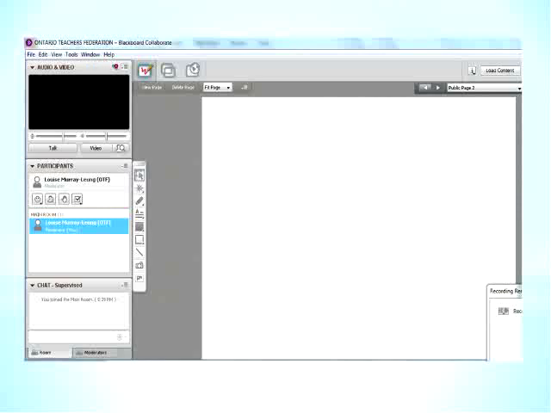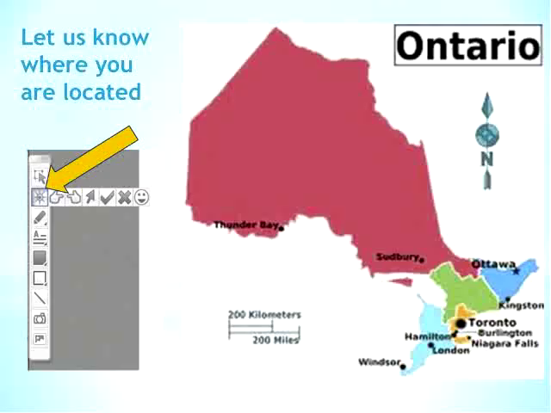Now, the whiteboard that's immediately to the right of those three, I think Colin's going to be having a presentation that will be in that whiteboard space for most of our session, but I am going to show you a couple of the tools. There's the little white toolbar strip on the left-hand side of the whiteboard, and if you click or hover your mouse over the starburst symbol, that's where I've got that big yellow arrow pointing. You can select one of those pointer tools, and that becomes your mouse cursor, and you can go anywhere on the Ontario map and let us know where you are currently joining the session from.